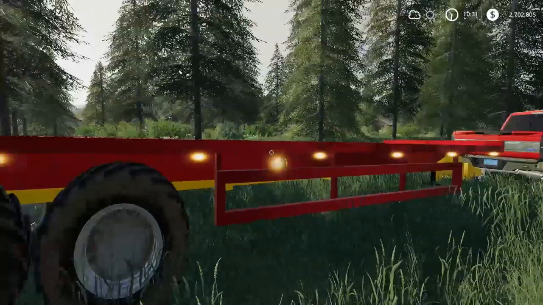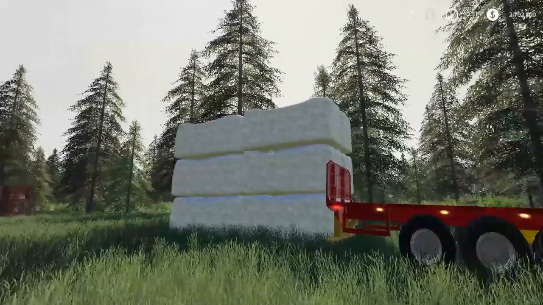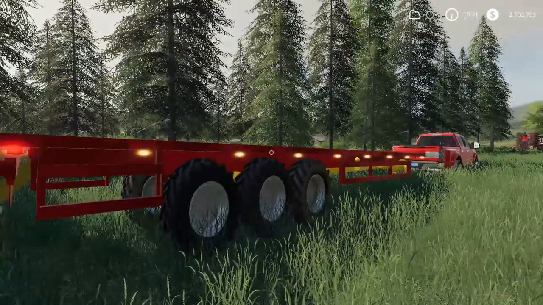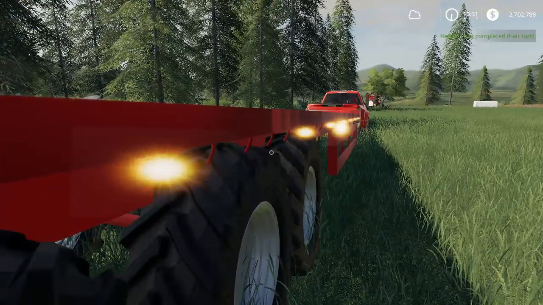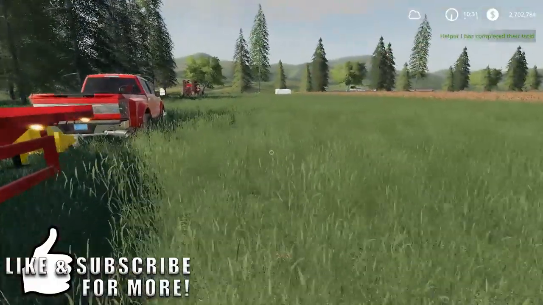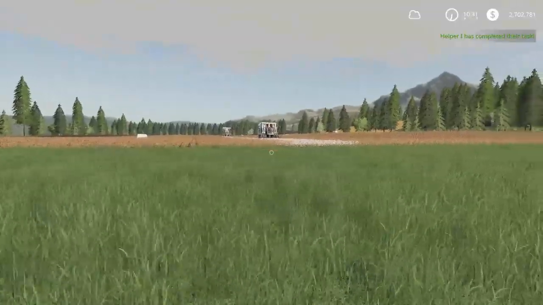This trailer holds 24 cotton bales. What? 24. Now, I'm not sure if this is a done mod, but I can tell you right now, it ain't done, because I can see squares around the lights, and these lights don't stop blinking.